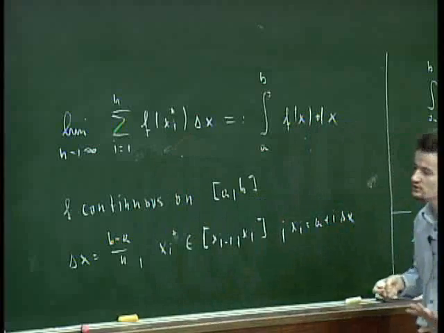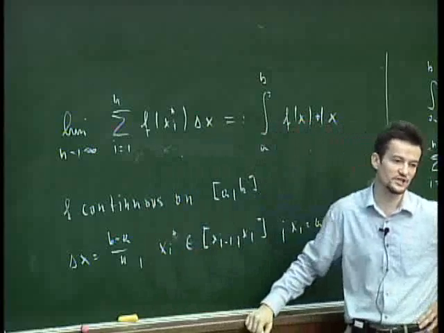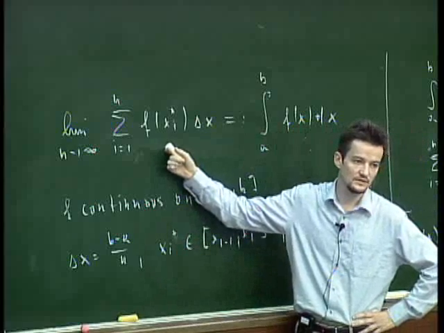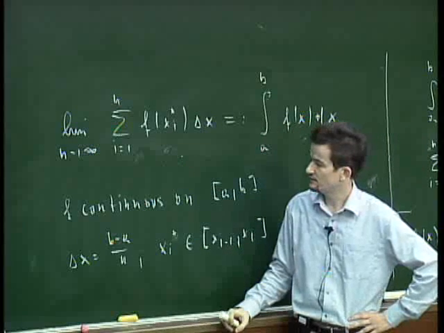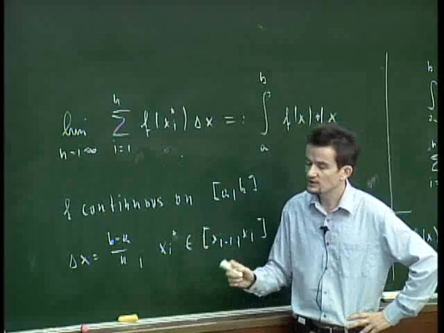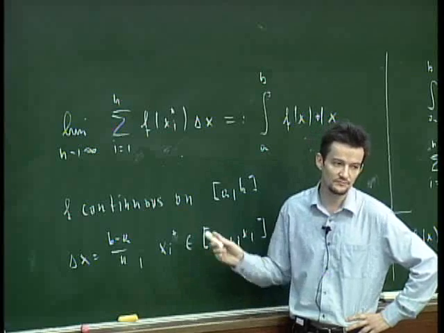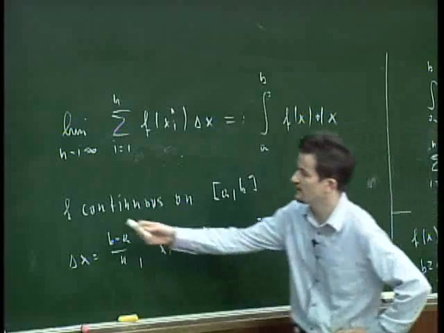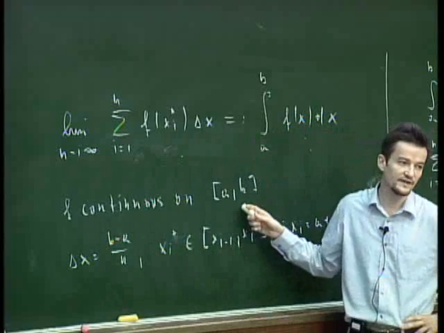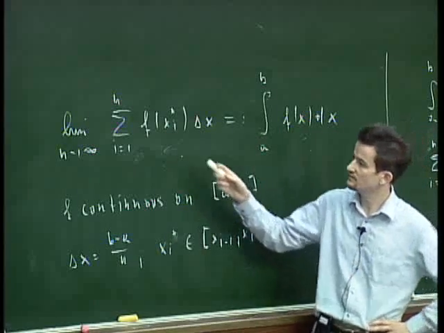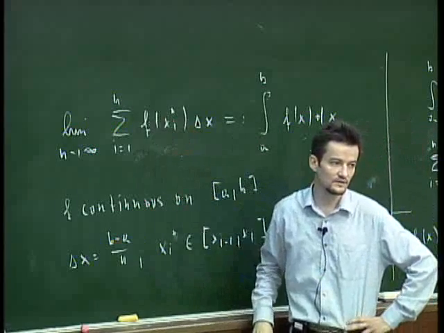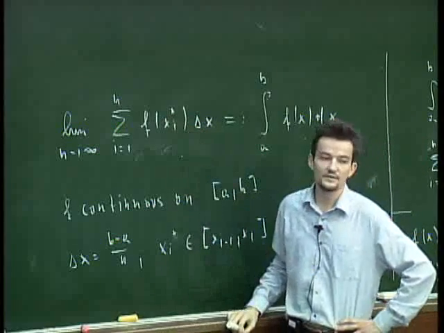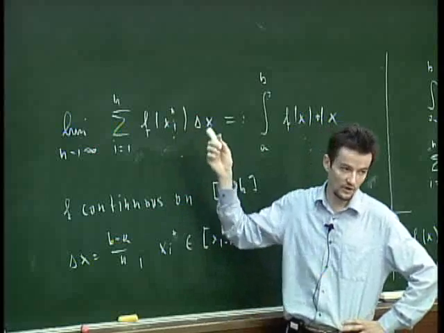Our textbook also mentions that this is true also in a more general situation. So not only for continuous functions do all those limits exist and are the same. For instance, if f is not continuous at some points but doesn't behave too badly, you can allow a finite number of jumps. If f has a finite number of jump discontinuities in this interval, then it still can be proved that this limit always exists, and is always the same independent of the sample points.